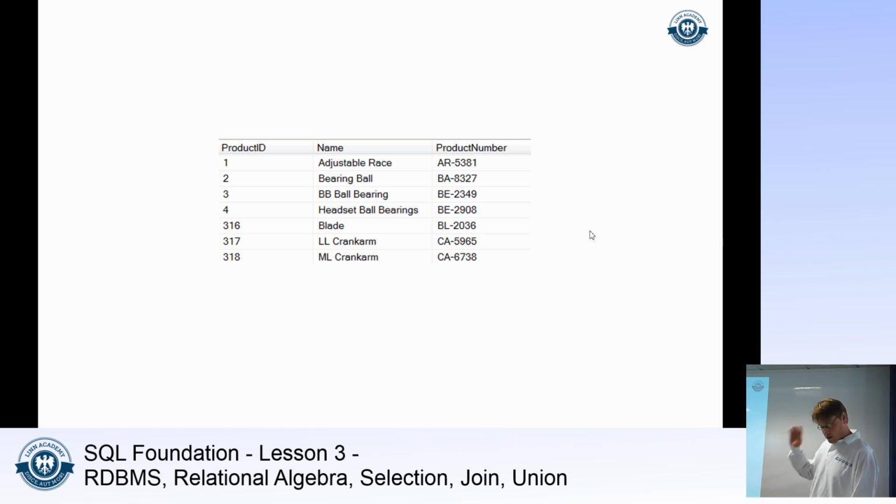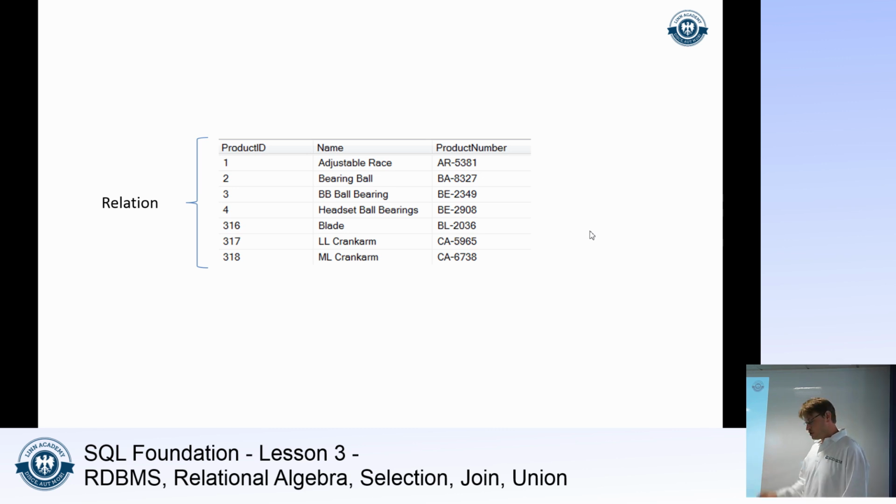We know about a table in SQL Server, or in SQL. In the database management system, we've got a table that contains data. This table, in relational algebra and in the actual relational model, is called a relation. The reason it's called a relation is because it contains data in relational form.